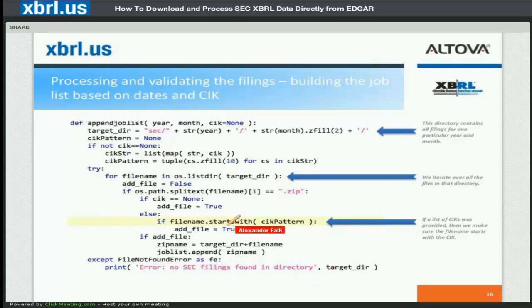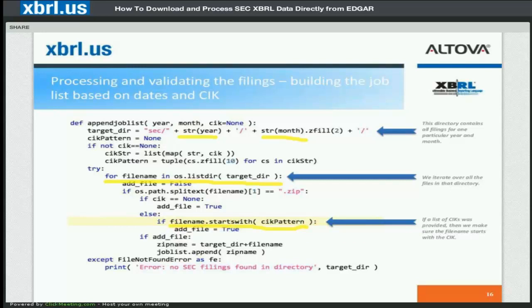And then we essentially locate the files that match that criteria with a little Python function that we call append job list. And so what we do here is we now go through that file system structure that I showed you before, essentially walking through the target directory. We find the SEC subdirectory with its subdirectory for the year, with the subdirectory for the month, and then simply walk through that list of directories here in our Python code. And all we do is we now check whether or not the file starts with one of the CIK numbers that we're searching for. Very simple approach, nothing fancy.